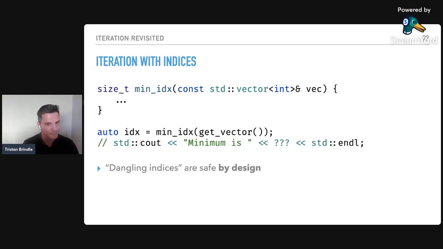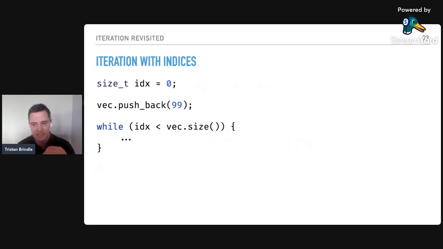Okay, finally, let's have a look at this example that I really hated, this example that really upset me. The iterator invalidation caused by push_back. So what happens if we use indices now instead? So rather than initializing iter to vec.begin, we're now going to initialize our index to the start of the initial position for the vector, which is just zero. So this is our initialization operation. Then we're going to call push_back on the vector. And imagine this causes a reallocation inside the vector. And then we're going to compare our index to the new size of the vector, and it just works. Right? Our index hasn't been invalidated, cannot be invalidated by the push_back into the vector.